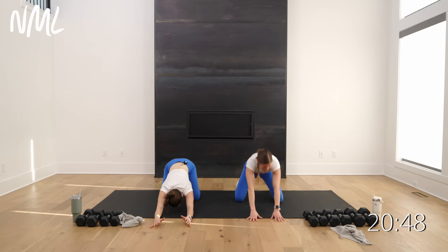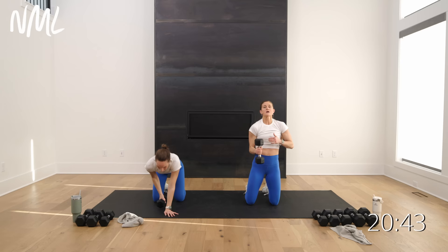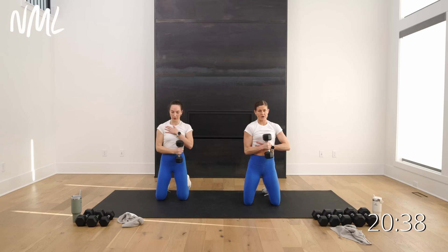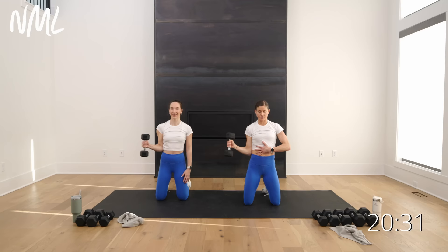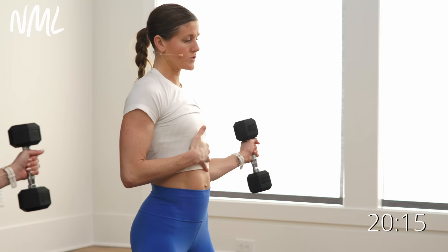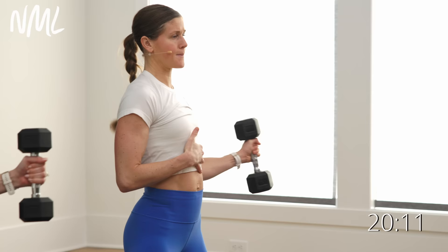Come up and grab a weight — 10 pounds. You want to go lighter here for a little internal-external rotation. It doesn't matter which side; you're going to do both. Open and bring it in — a little internal-external rotation adding a dumbbell. Great way to warm up that rotator cuff, get those shoulders moving and grooving. Open, bring it in. Two more — open, bring it in. Last one — open, bring it in.